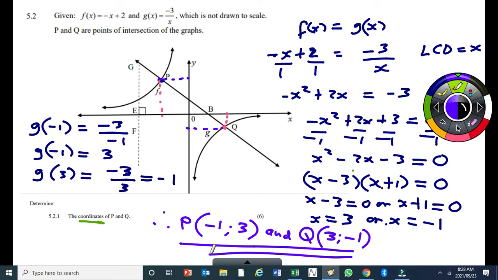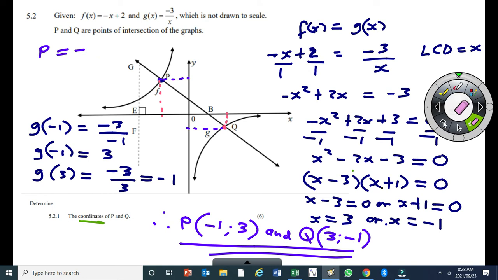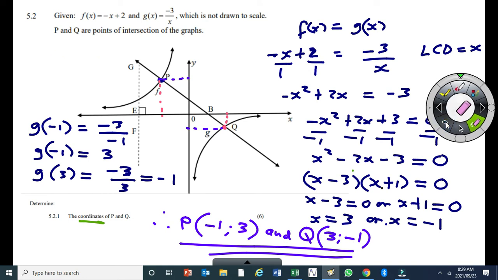Please be aware that in maths, if you are saying that x is equal to -1, I'm correcting those who made mistakes recently. If you write P is equal to -1, that does not mean x is equal to -1. What you will be claiming is that P is now a variable, yet P is a point on the graph. It's not a variable. So be aware of that, because I don't want you to get to matric without having the correct knowledge. So you need to have the right knowledge.